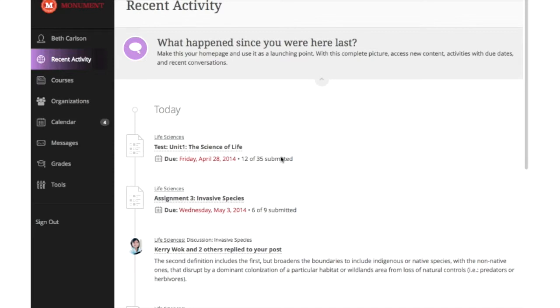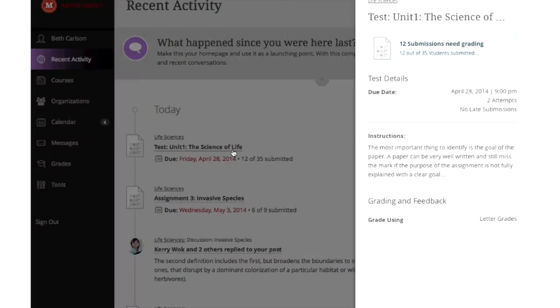I also get to see the interactions that are happening throughout the course, whether they be in things like assignments or within something like a discussion board. In previous versions of Learn, these things were there, but they weren't always as nicely consolidated. I might have to go to a couple different screens to see this. Here, it really serves these things up. And so instead of having to jump into the course and navigate all the way down, just by clicking here in the timeline, I can jump right into, if I want to, the grading workflow.